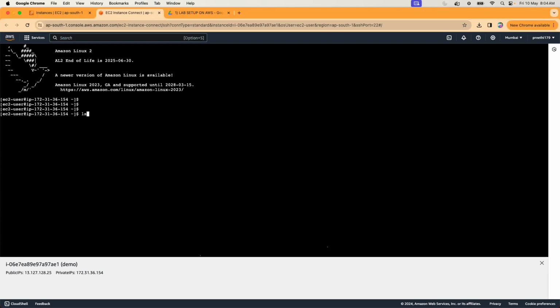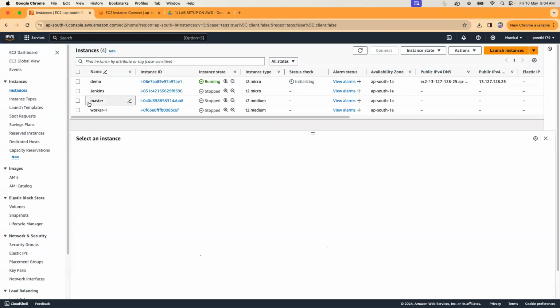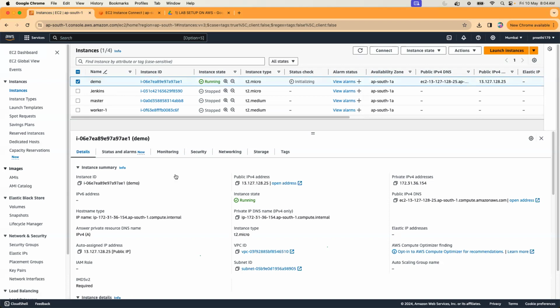You can run any Linux commands like ls, pwd, cd. We'll learn those, but yes, you are logged in. Very simple, but for this you need access to this AWS console. Console access may not always be given, so this should be limited usage. The preferred usage is SSH, which we'll see now.